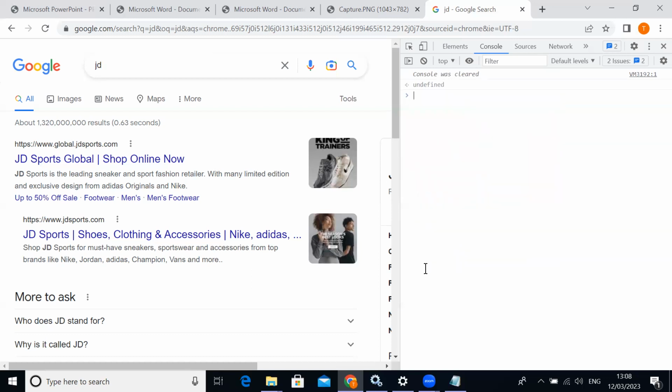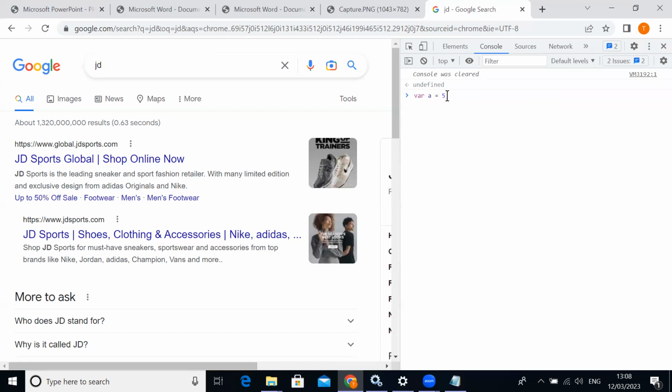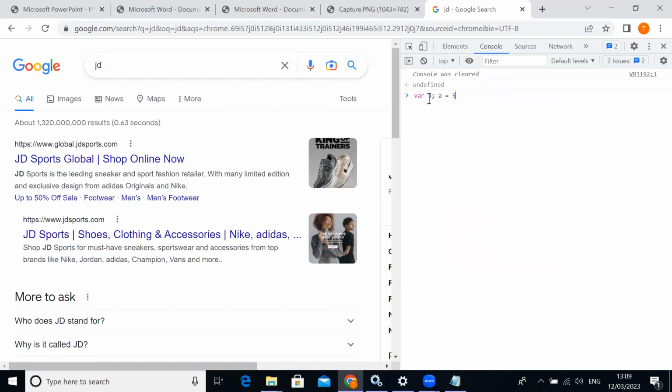So we have A, and I told you you can also do this. This type of statement is still variable declaration, but what is happening here is we are declaring the variable and we are storing the data inside the variable. So during variable declaration, we are storing the value inside. We don't want to declare the variable first like this and come back and say, okay, we are putting 5 inside. It's going to be long.